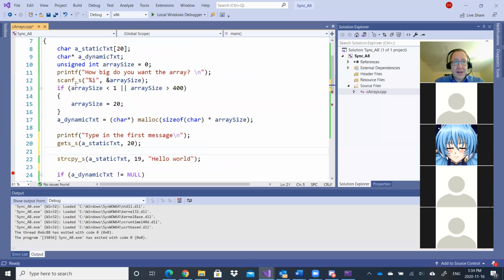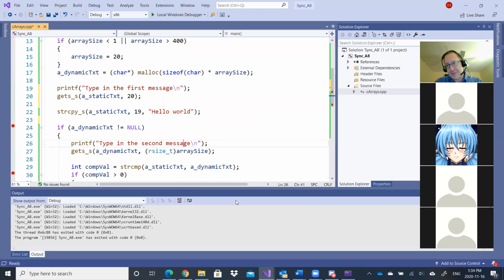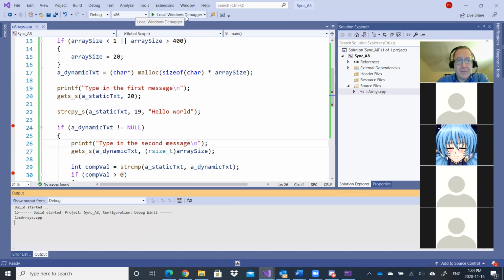So essentially, when I did this up here, what's probably happening is it still has that carriage return, that enter that I pressed. As a result, it jumps down to the next. Instead of just taking that, it still has this extra character, this carriage return, and it's using that as the next input. So I'm going to burn off that input right here by getting that carriage return. Then I'm going to set hello world. Then I'm going to ask for the second message. So let's have a look at if that actually solves the problem. Otherwise, there's something wrong with gets.